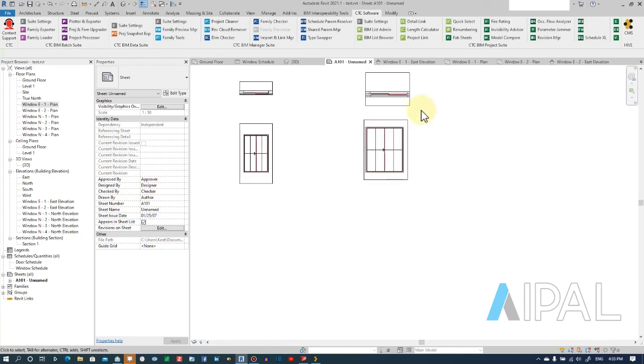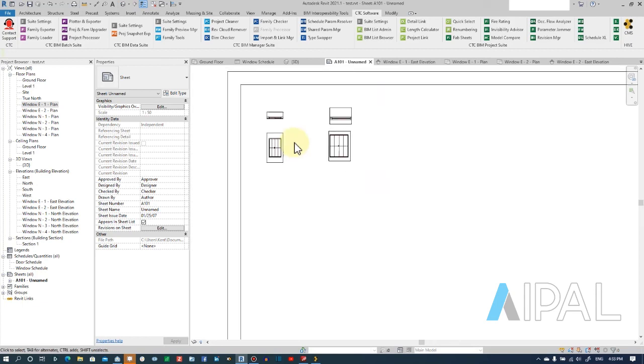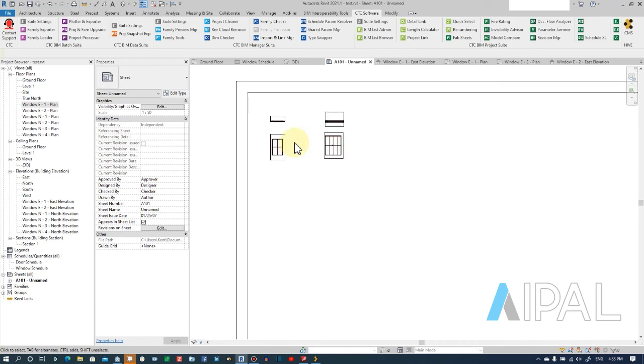As I mentioned, we've got our dimensions and all that sort of stuff done in the views, but clearly now we can fairly quickly create that graphical window schedule for every instance of the window, not just the particular window type that you get out of a legend view. So some pretty powerful tools there that help us achieve things that have been lacking in Revit, I think, for quite some time.